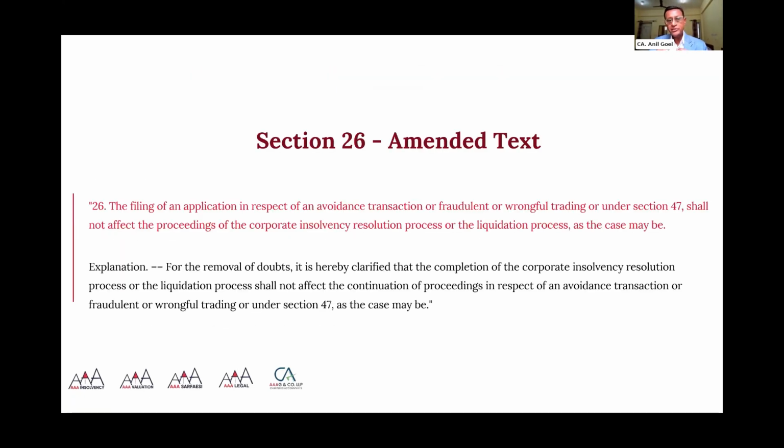The amended text that we can see in section 26 is: the filing of an application in respect of avoidance transactions or fraudulent or wrongful trading under section 47 shall not affect the proceedings of the corporate insolvency resolution process or liquidation process, as the case may be. And the explanation given, for removal of doubts, clarifies that the completion of CIRP or the liquidation process shall not affect continuation of the proceedings in respect of the avoidance transactions or fraudulent or wrongful trading under section 47, as the case may be.